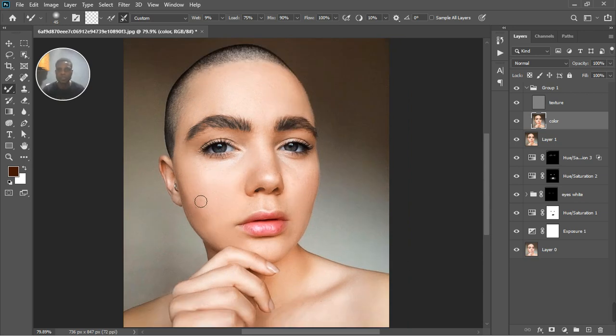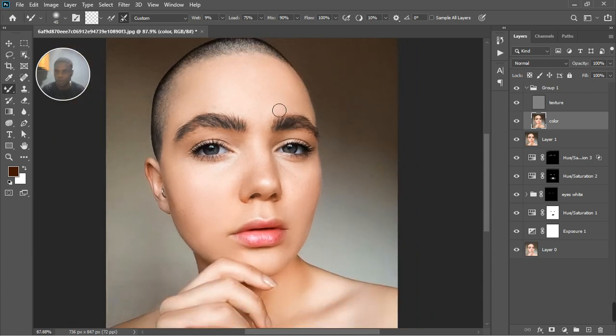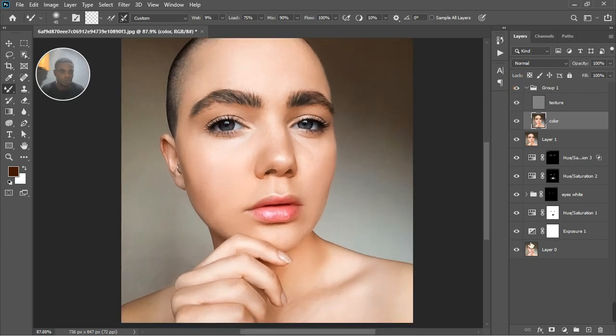Alright, so I'm done with the frequency separation. There is not much to do because her face is actually smooth, and all we need to do is just add some more skin texture. But before that, I noticed something. You can see the frequency separation before and then after, before and then after. Alright, so one thing I also want to point out is the exposure of the ends, which is too bright.